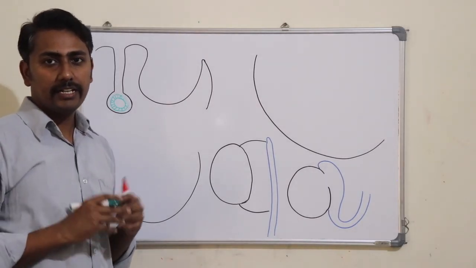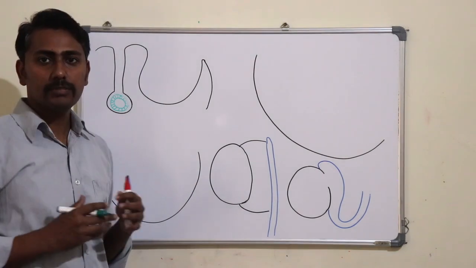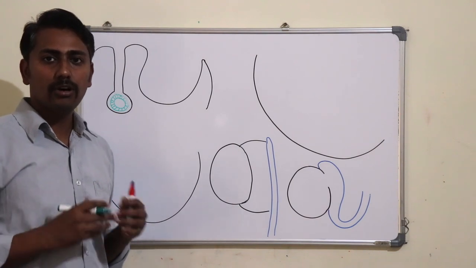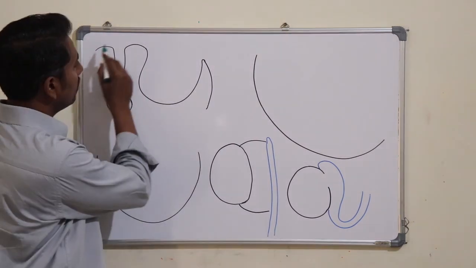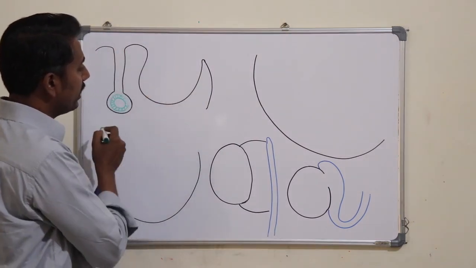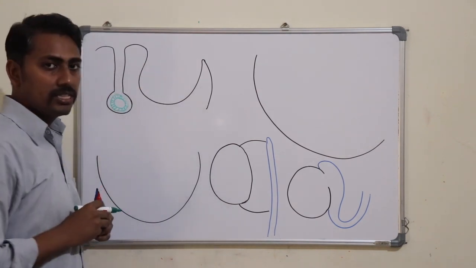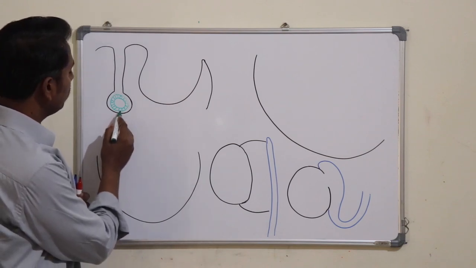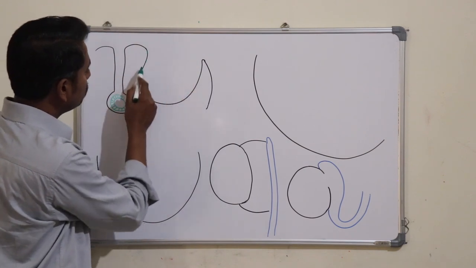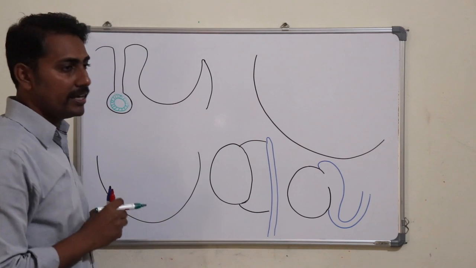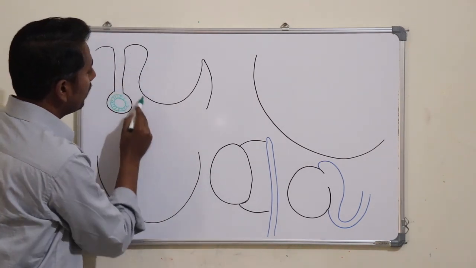Testes develop from the genital ridge, which develops in the posterior abdominal wall in the lumbar region, just medial to the dorsal mesentery of the hindgut. Considering this diagram of the cut section of the embryo at the level of the hindgut or lumbar region, we can see the hindgut, the dorsal mesentery, the posterior abdominal wall, and from there the nephrogenic cord, which develops from the intermediate mesoderm and is covered by the pseudomyel epithelium.